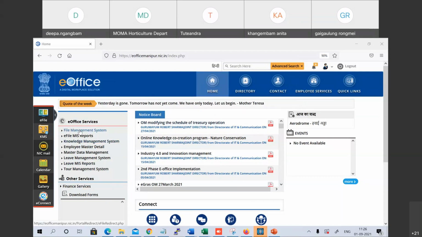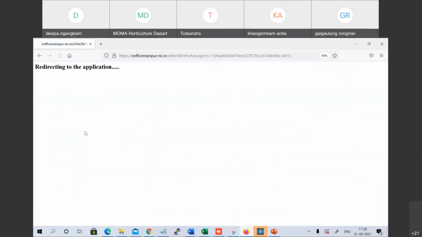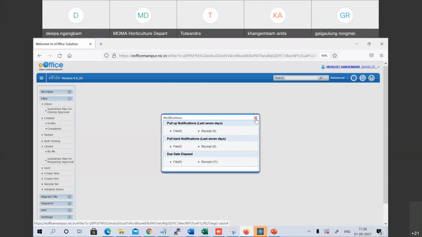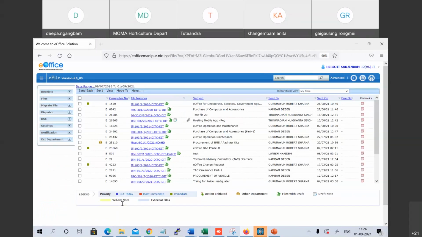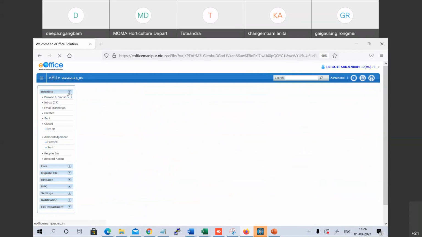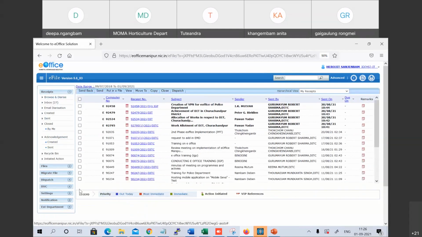And yeah, coming back to this, we are going to focus today on the file management system module. So once we click on this, we'll be landing on this page. So what will happen now is we have these sub modules inside that file management system module. We have receipts, we have files, we have migrated files, and so on, like that over here. So now let's go one by one. Let's go to the receipt sub module. When you expand this plus sign, you will be getting these options.